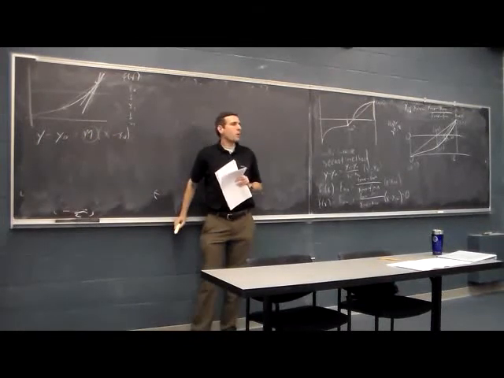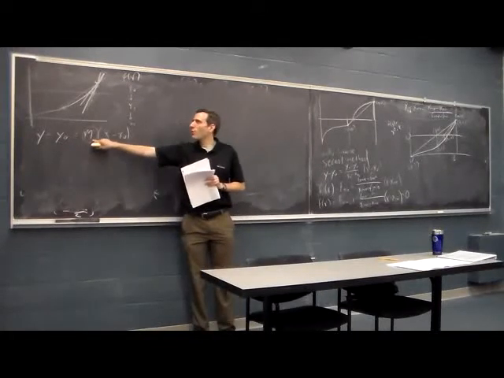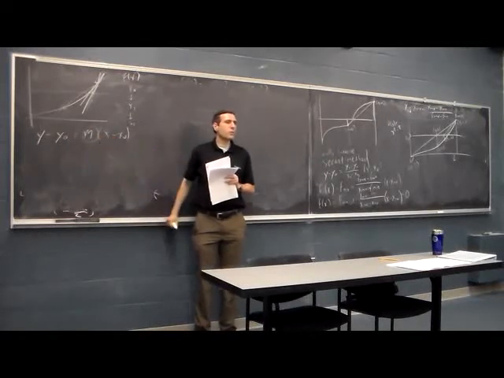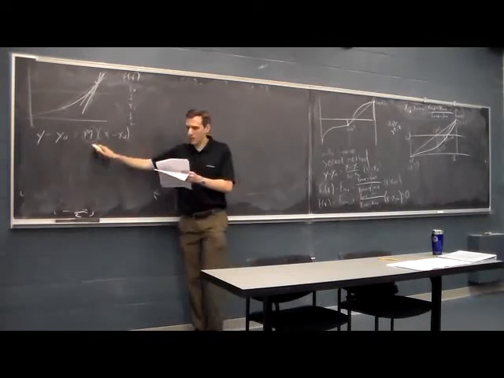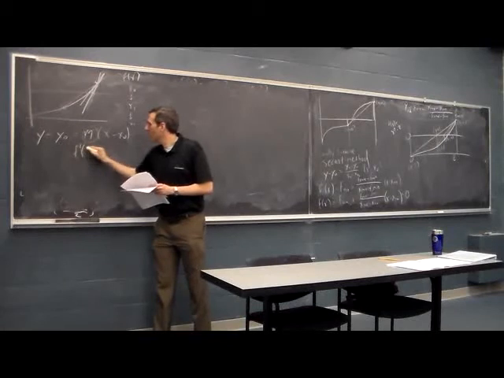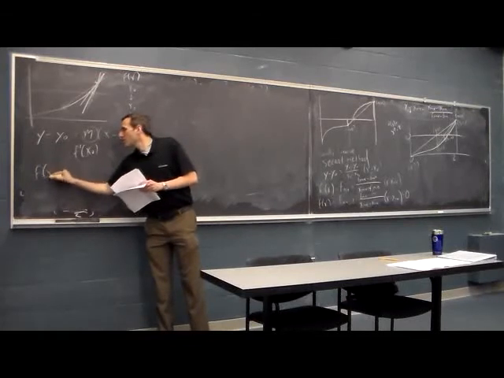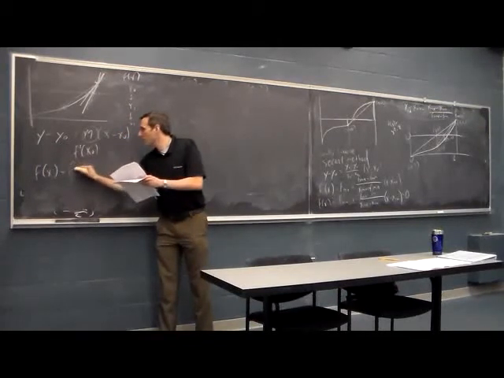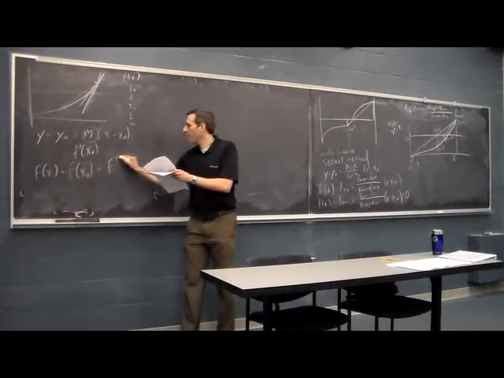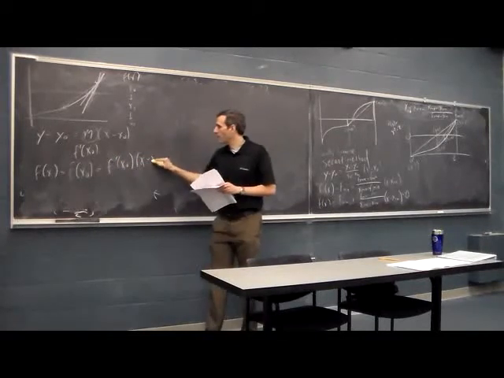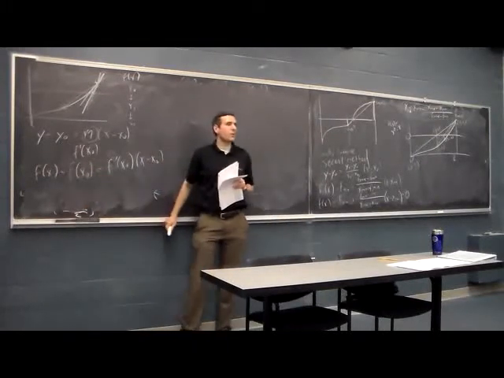We're going to need m though, and we no longer can assume we have 2 points to use to project m. So how would you figure out what the slope of a line is from a single point on that line, or the slope of a curve? Yeah, you take the derivative. So what we're going to want for m here is simply f prime at x0. In other words, we're going to pretend our function f is linear by looking for a solution to f of x minus f of x0 equals f prime of x0 times x minus x0, and try to solve for the x that will make f of x equal to 0.